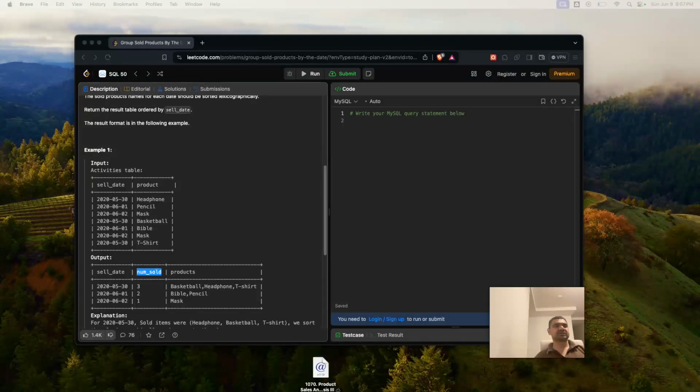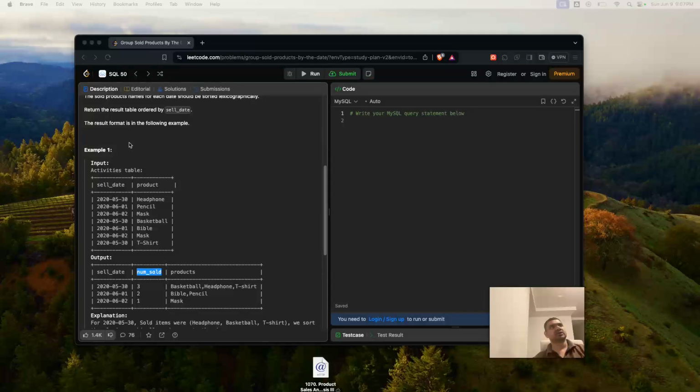In the same way, we should find out how we can concat the products, which are in different rows after the group by.